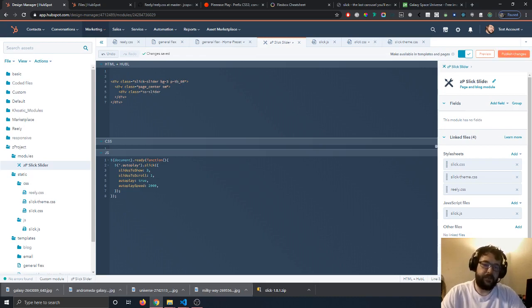Why SS? Because I've got this scoping class here. Anytime I have a unique class that I'm applying to an element inside of a module scoping container, I just take the first letter of each word and put it at the front.